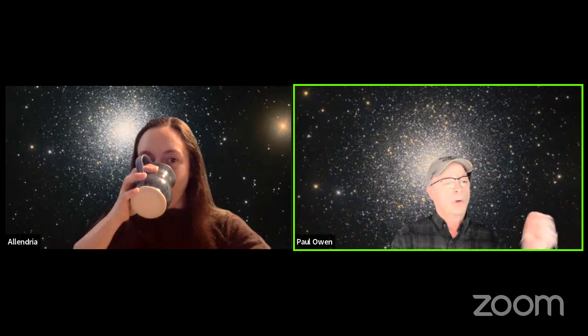The neat thing with these clusters too, I'll just tell you about this particular one, I'm just going to read two short paragraphs. Like shiny flakes sparkling in a snow globe, and that's exactly what they look like, over 100,000 stars whirl within the globular cluster M13, one of the brightest star clusters visible from the northern hemisphere. And it's 25,000 light years from Earth. So we're seeing this light from 25,000 light years ago, because we're looking in the past, which is really cool.